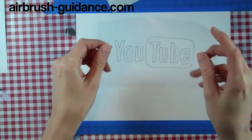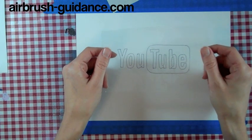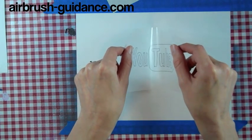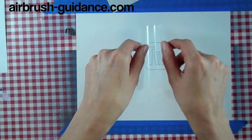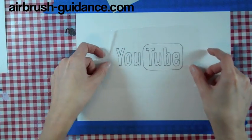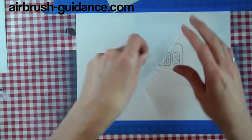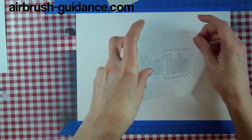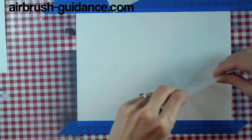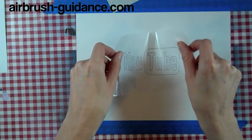And then to place down your Frisket, depending on the size, the bigger they are, the harder it is to lay them down without any air bubbles. So the easiest way to do it is to pinch it in half like this and then let it roll down. And that way you'll have less air bubbles caught underneath of it. Whereas if you try to put it on from this side like this and smooth it down, a lot of times you'll get air bubbles. I'm going to replace that so that it's as straight as I could get it.